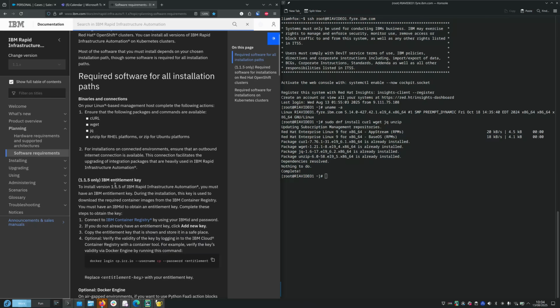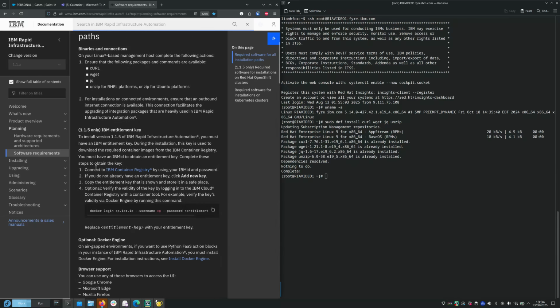Next up is our entitlement key. This is a long string of characters that's used to authenticate what you're able to download. Think of it as your license. I already have my entitlement key, but you can go to your container registry, sign in with your IBM ID and password. If there's a key, use that. If there isn't, you can add a new key.